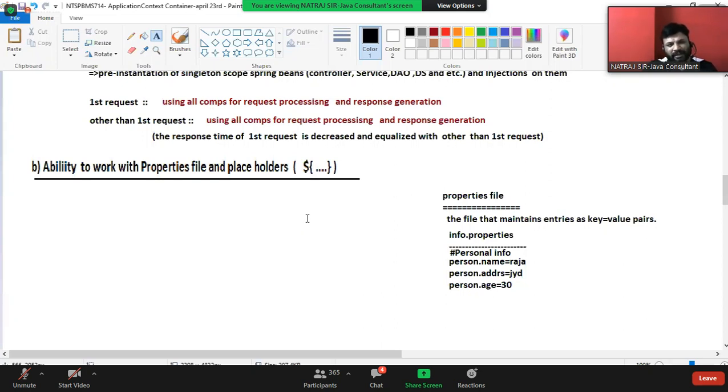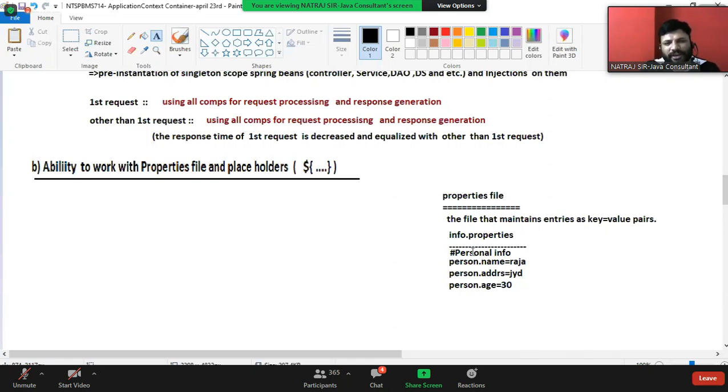So now tell me, is it better to hard code the database username and password inside the .java file, or better to collect them from outside the .java file? Oh, I am introducing the properties file here. I already introduced the properties file during the strategy design pattern. Fine, now I realized you already know the properties file. Come on, now listen carefully, but I will link with Spring, don't worry. Yes, better to collect from outside the .java file. So what is the best option? Properties file, right?